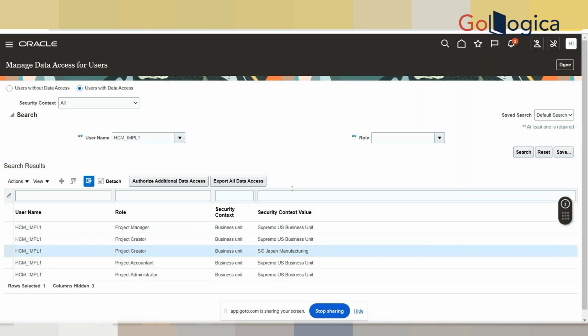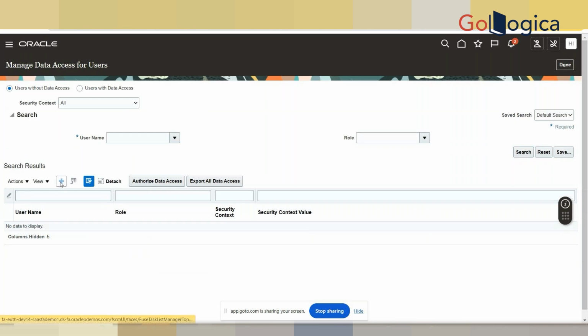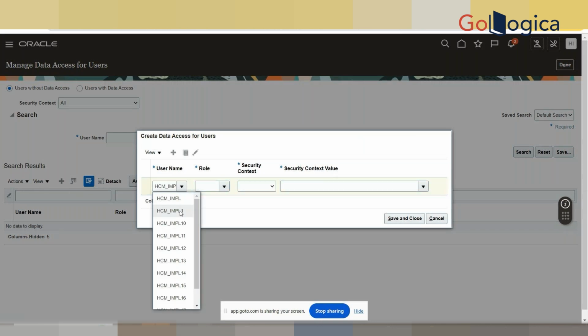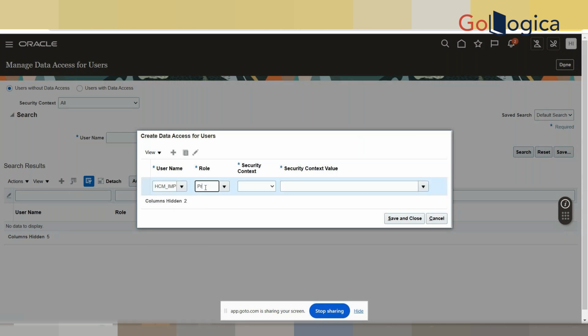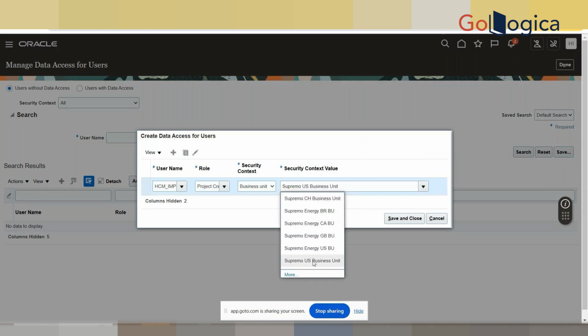But it won't duplicate, right? It won't duplicate the project creator for the same BU. If I try to add it, the system will throw an error. Suppose I click on HCM implementation 1, and I want to give the project creator role again for the same business unit that I have already given, the Supremo US business unit.